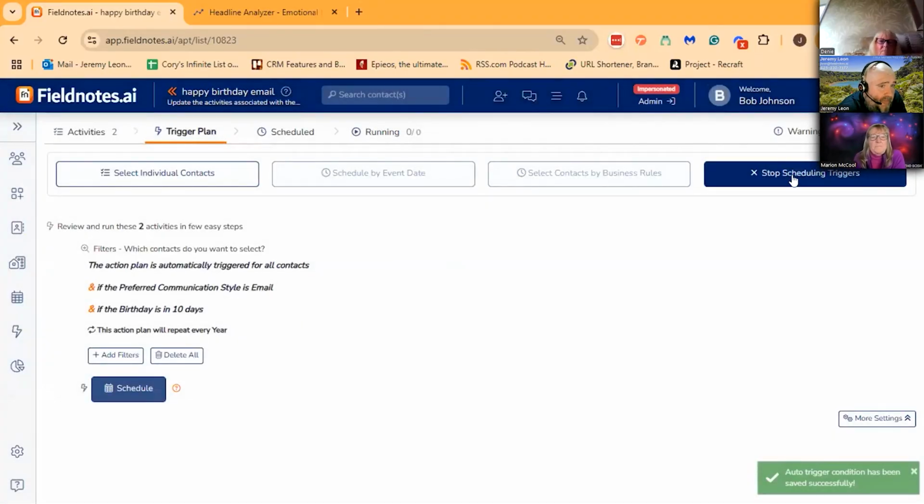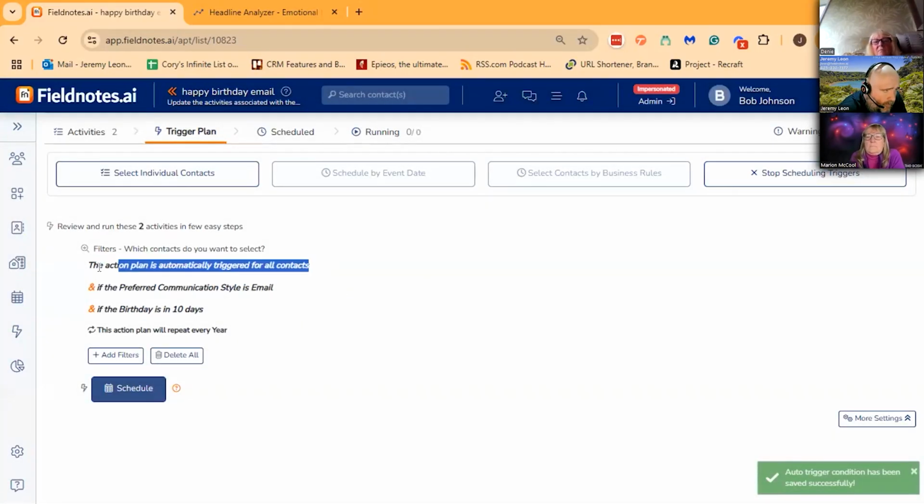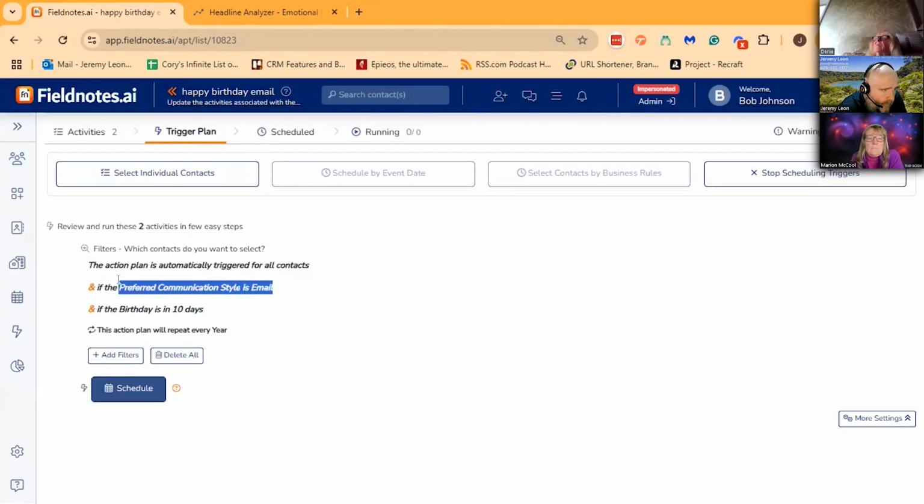And so with this advanced one, it'll pick from all of your contacts. You are giving it a preferred communication style, only email. You'll have the 10 days in advance, and this will happen once a year. So if you schedule this, essentially it's going to only find the people that the preferred communication style is email, and it's only going to send that out. So that would also help you if you knew what was their preferred communication style, boom, this would be a setting that you can do so that it helps you not to send annoying emails or text messages to people that don't want to receive that kind of information.